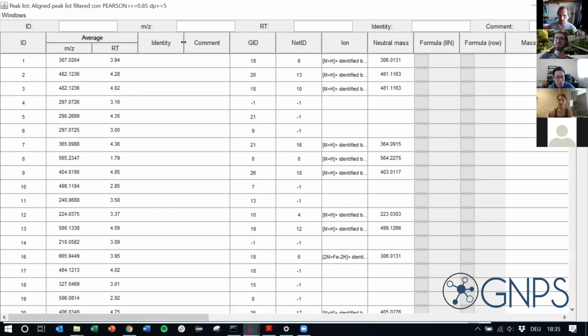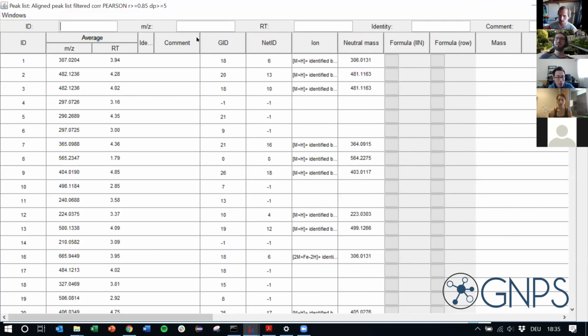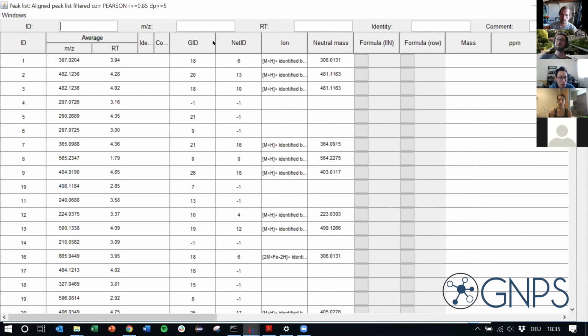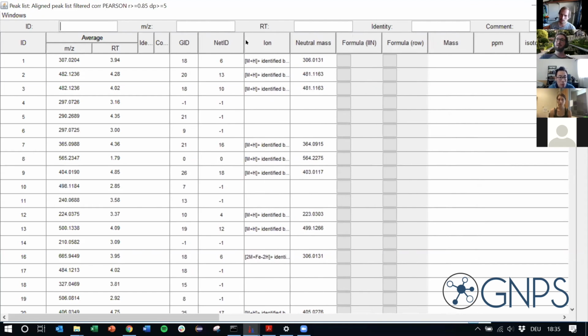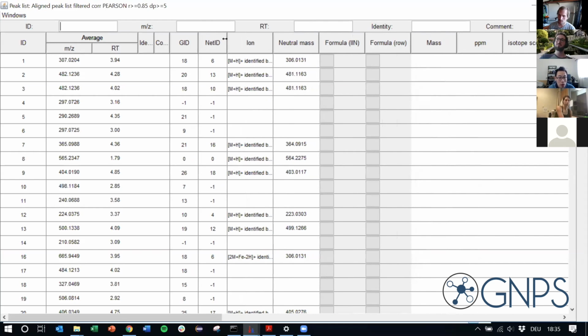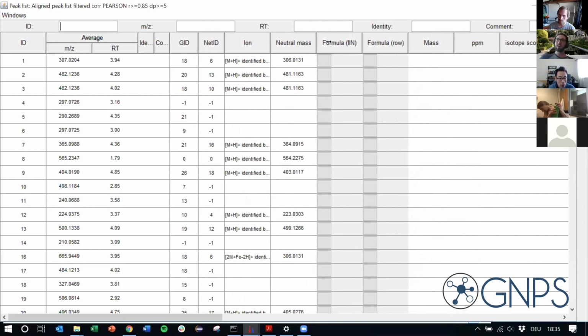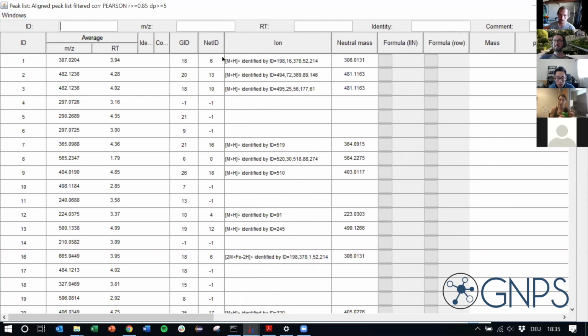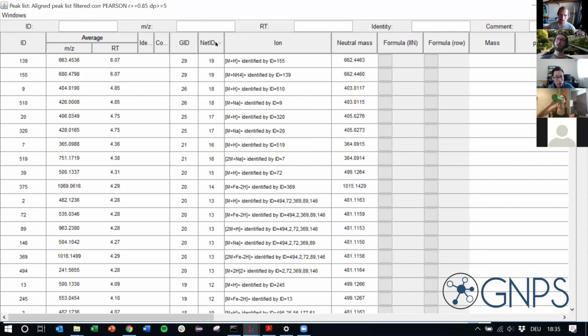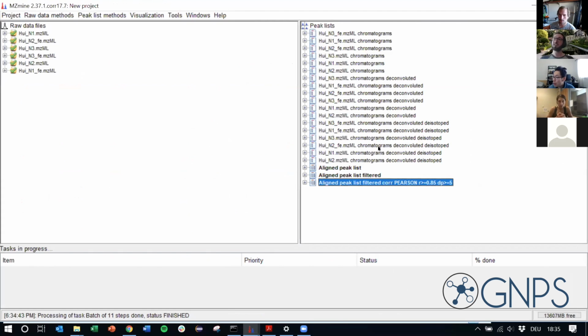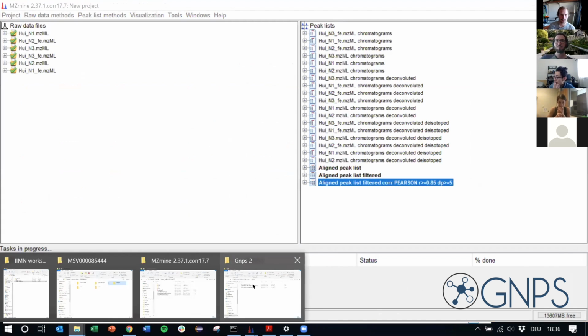we send this feature table to GNPS now, and it has some extra information compared to feature-based molecular networking, as in the different ion species for different molecules. You can see it here in the table, but we're going to visualize this later in Cytoscape when we download it from GNPS. The results are here. It actually popped up.